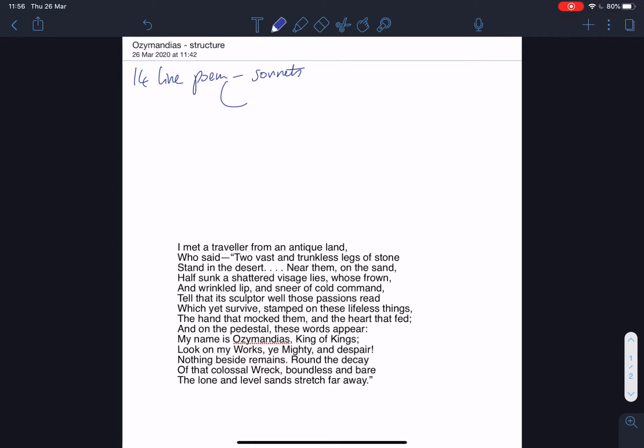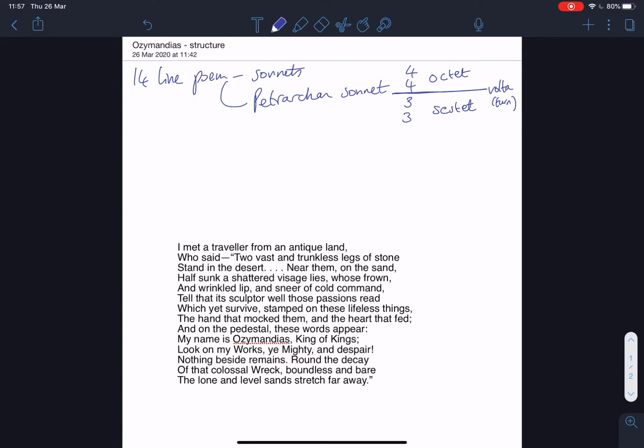Now if we go a little bit further, there are two sonnets that you need to be aware of, most usefully. We have the Petrarchan Sonnet, and that organises the sonnet in a particular way. What you get is a stanza of 4 lines, a stanza of 4 lines, so that gives you an octet, followed by 2 stanzas of 3 lines each, so 8 lines, 9, 10, 11, 12, 13, 14, and that's called the sestet. And you would normally then get a break here with a volta, which just means turn. A change, a sudden shift in the poem.